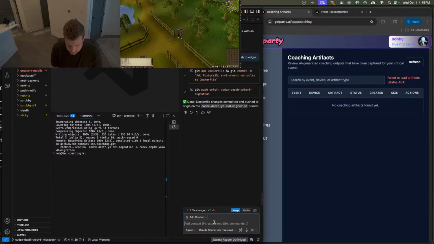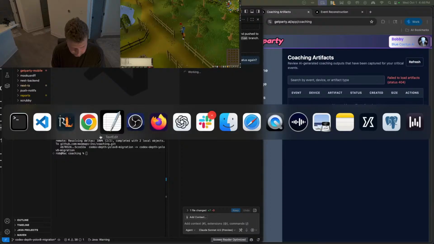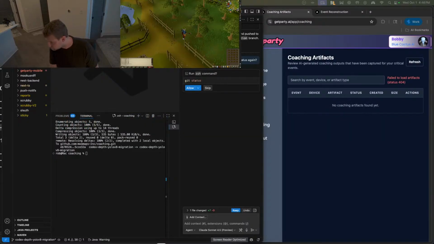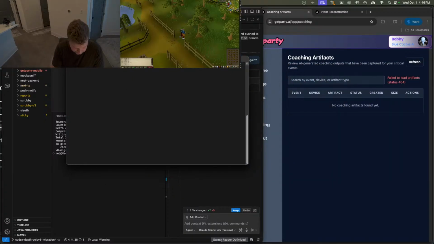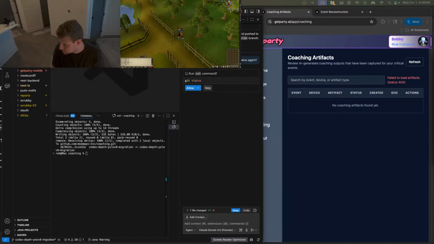So just something I noticed immediately when using Sonnet 4.5. Okay, can you check the git status again? Let's see, let's run git diff here.